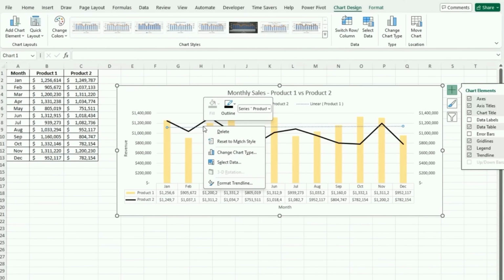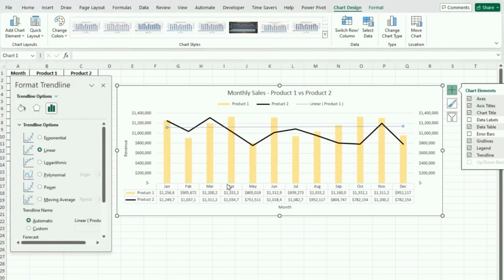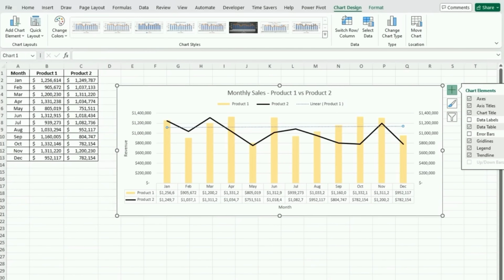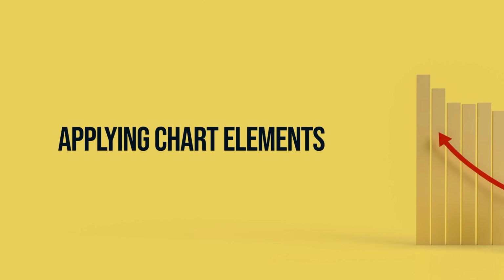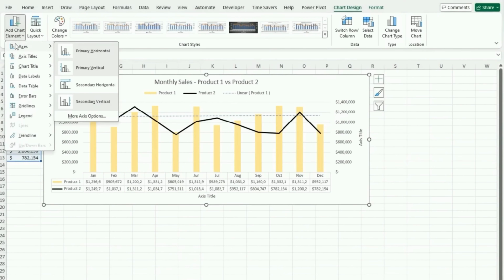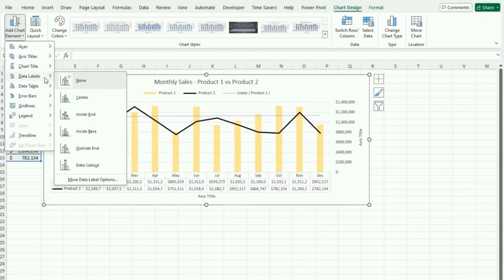If you want to change some formatting of the trend line, you can right mouse click on the trend line and click on format trend line. And you will see this dialog box will open up. Currently it's showing linear trend line. You can change it to exponential, logarithmic, polynomial, power. So depending on your choice, I'll stick to linear. You can apply additional chart elements, or you can customize the chart elements by just simply clicking on the chart, go to chart design, and then go to the drop down of the chart elements. And over here, you have more options based on any changes you want to make.